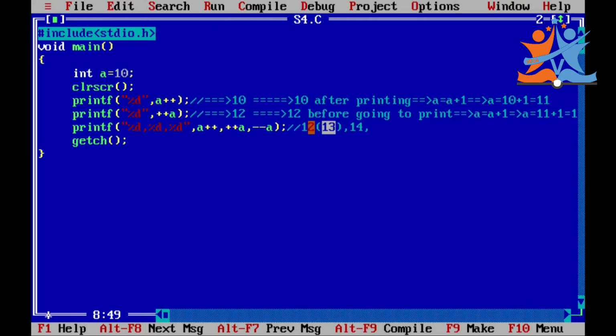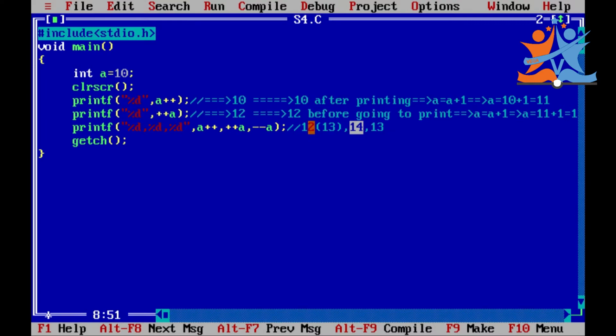After that, pre-decrement. Before going to print or doing the operation, you need to go for decrement and then use it. The last value is 14, and now it will be converted into 13.